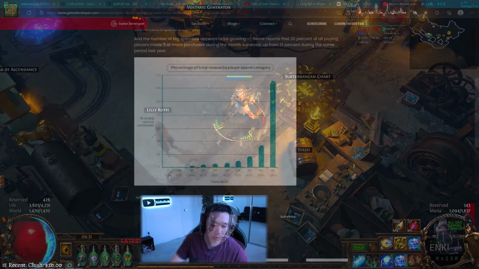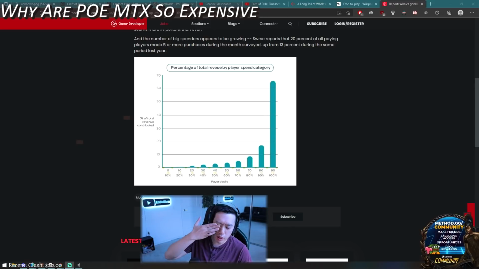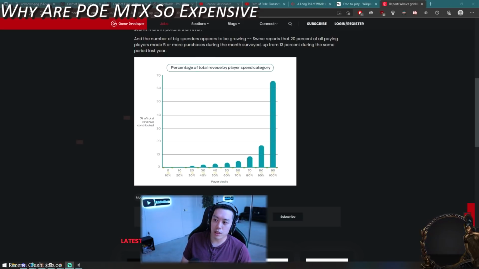So this graph right here kind of paints the picture of why exactly Path of Exile's business model revolves around microtransactions that are so expensive. So back when POE released, there's a lot of reports from game developers with this new free-to-play model. And before, most games were pay-to-play or subscription-based instead of free-to-play. And in the free-to-play model, which includes a lot of phone games like Clash of Clans and stuff like that, they found out that big spenders actually made up for a large chunk of player revenue. So right here, you can see that the 90th to 100th percentile of player spending makes up almost 64% of the total revenue.